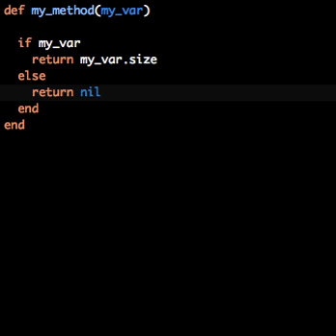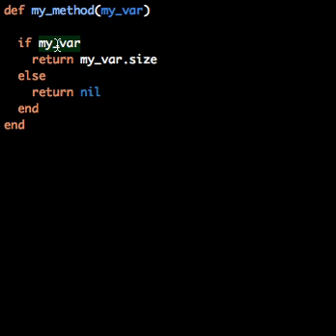In this case, if my var is anything other than false or nil, we'll find its size. Otherwise, we'll return a value of nil.